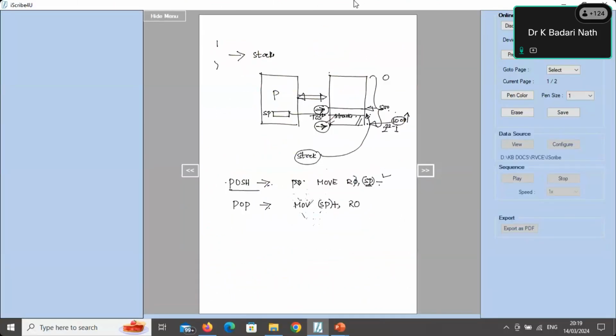So if this is a processor, and this is a memory, let's say a call instruction is available here. If I make a call here to some subroutine which is available in the memory itself, what is the provision? Generally, whenever we call, this is called the return address, where I have to come back. I have to execute this program, and after that, I have to come back to this place.